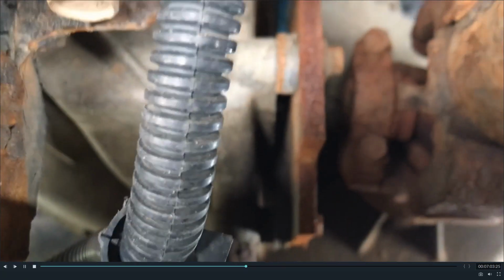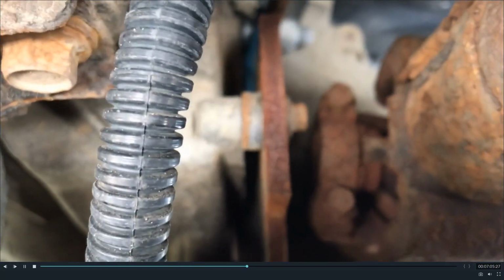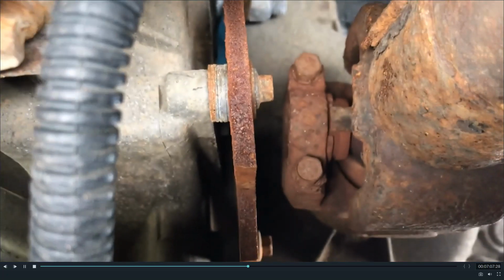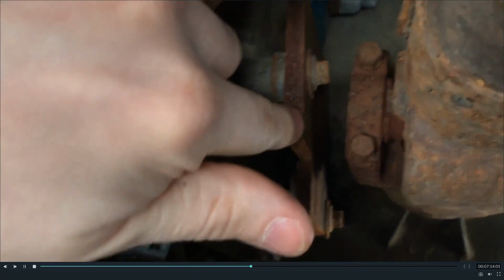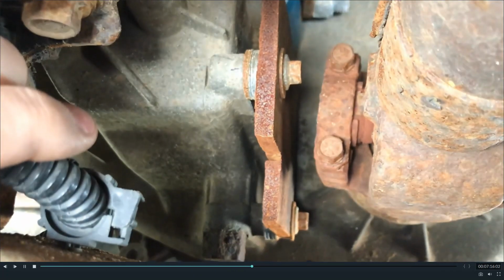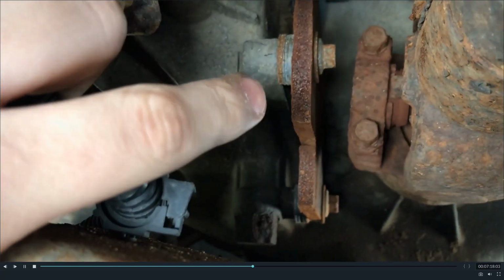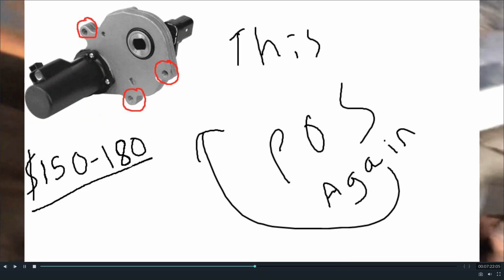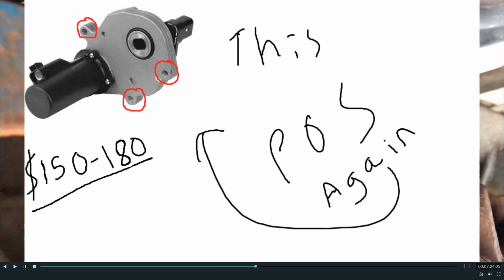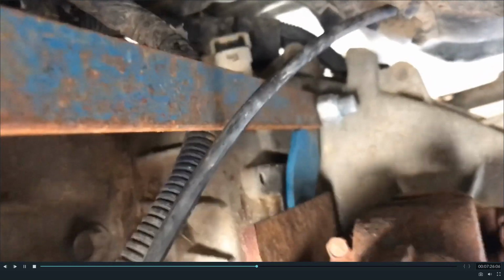All right, so now moving on. You see there is a gap between the transfer case and this scrap of metal plate right here we use, which is complete overkill. But that does bolt right into the holes that the electric motor used to bolt into. I think we used only 2 of the holes. The motor's held in by 3. You can see the third one right there.